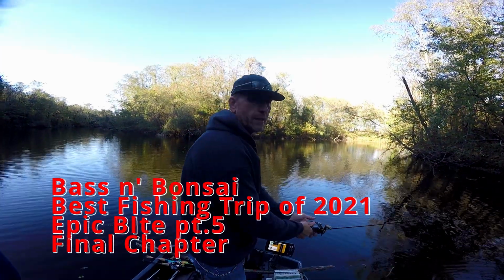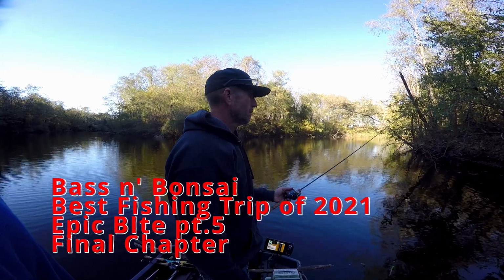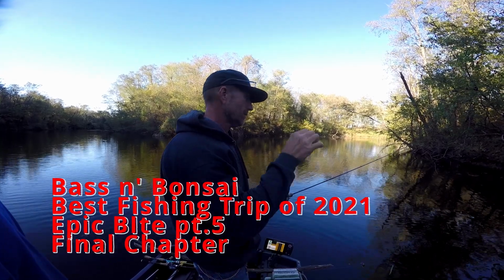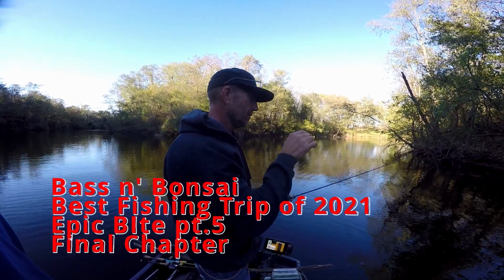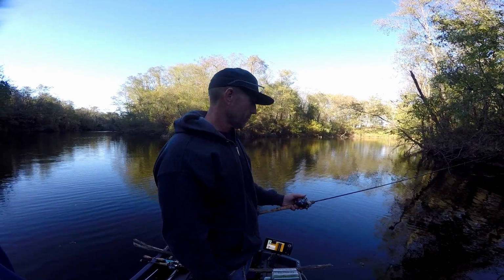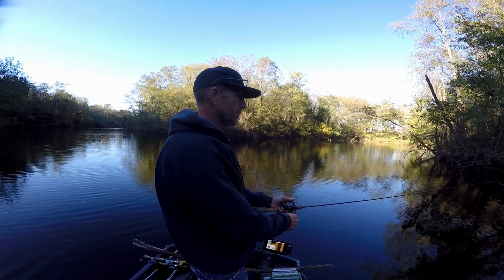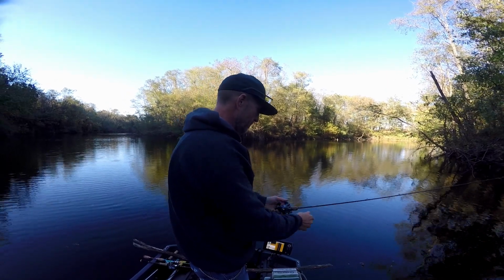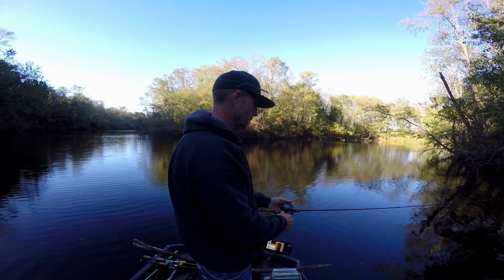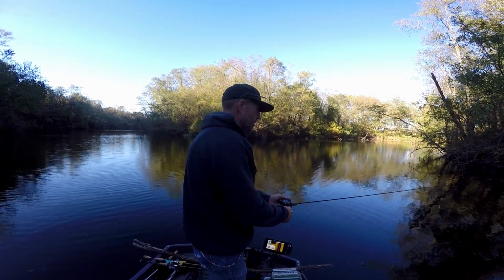I just can't stop. I can't put this one down though. Because a part of me believes that this tree right here is not producing a fish. A big bass is only going to be on this worm. But Charles is tearing them up on that buzz bait. But I ain't doing bad myself on this worm. I guess I could break it out and have it ready.